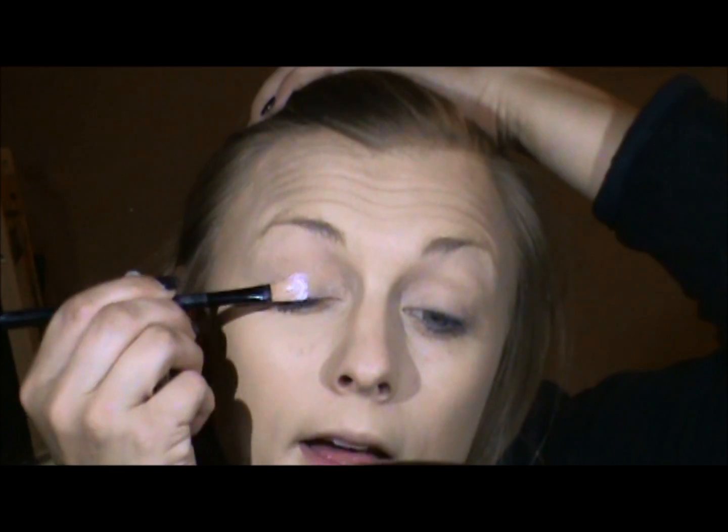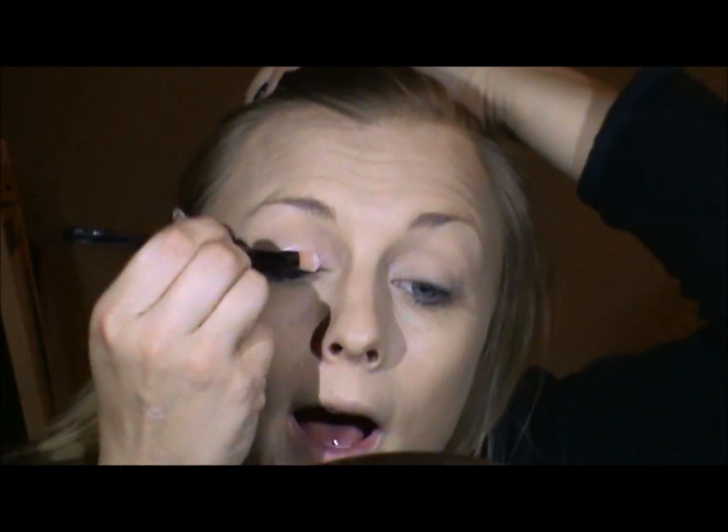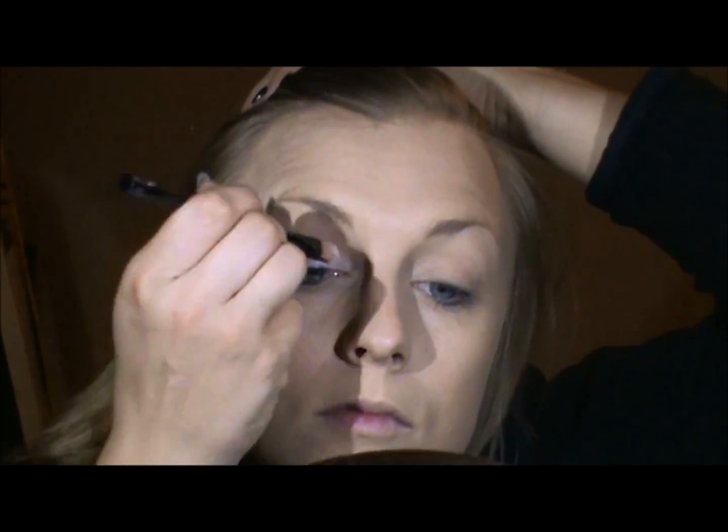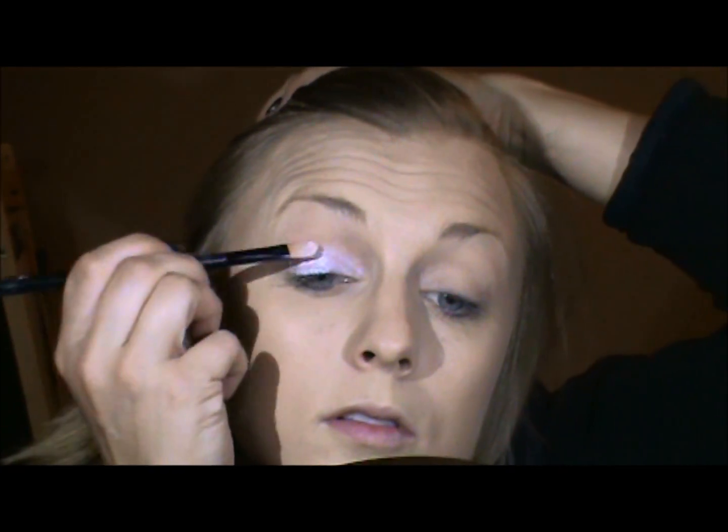Guys, to get started on the eyelid, I'm going to start by using this loose NYX powder, and it's like a baby pink pearl color. I believe it is called Pink Pearl. I'm just going to take a brush and dip that in. I'm going to give it a small tap just so that you have less fallout underneath the eye, and I'm going to pat that onto just the eyelid. This is going to give us a really good base to get started. If you do get a little bit of fallout, just take a powder brush and wipe it off. Just match up the other side.